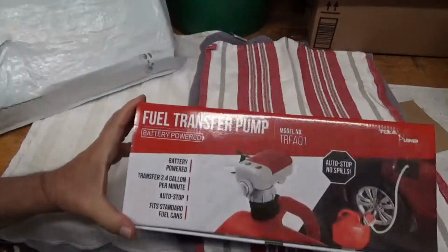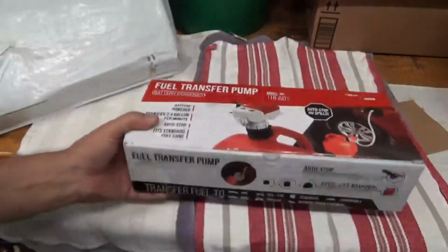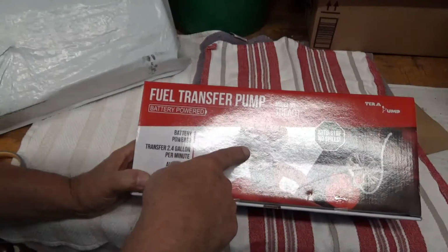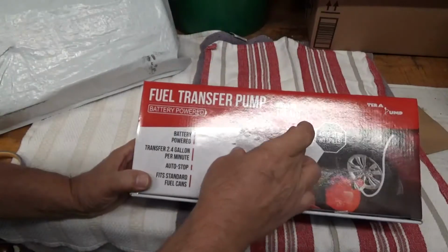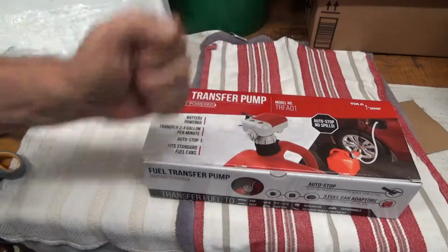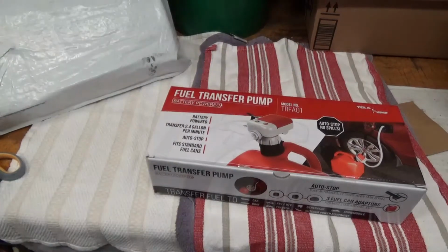Okay, we have the new fuel transfer pump. Tera pump. Okay, now I got this one in particular. This is the Generation 4, whatever that means. There are 2 models like this, and there are about 6 models of the other type, the kind that looks like a stick, where instead of having this square battery pack and pump, it's on a stick, and the top of the stick has the pump and the batteries, and you stick it into the tank. Where these models have 2 different kinds. One has a flex hose and one has a solid piece like I just described. So let's see what I got.